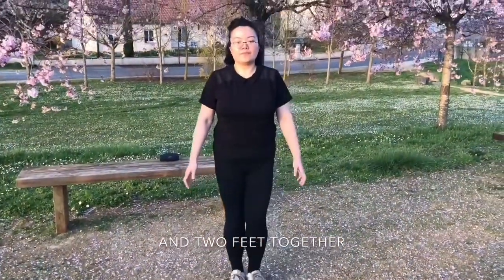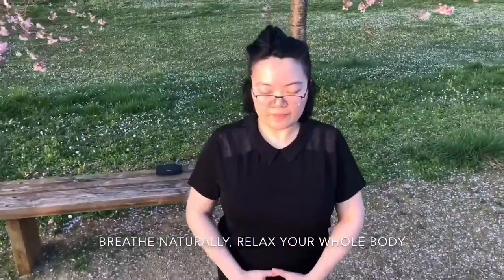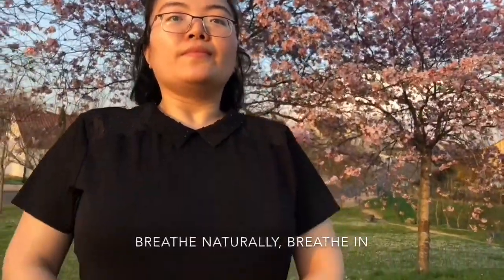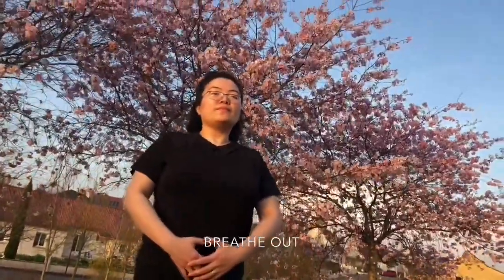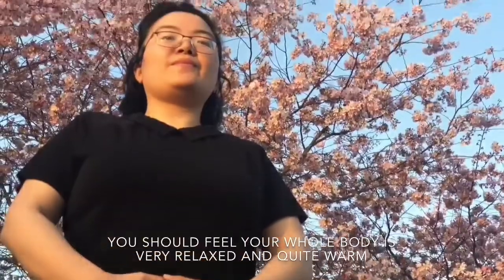And two feet together. Hands back to the ball holding position. Breathe naturally. Relax your whole body. And look to the front. Breathe naturally. Breathe in. Breathe out. Breathe in. Breathe out. You should feel your whole body is very relaxed and quite warm.